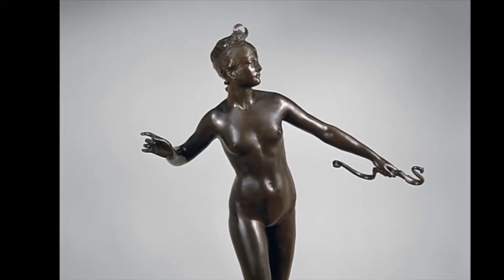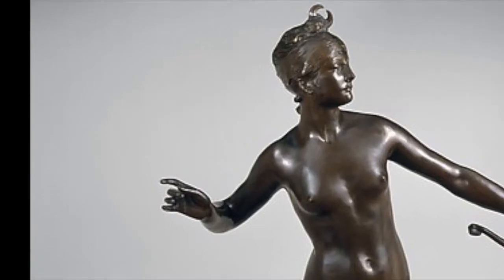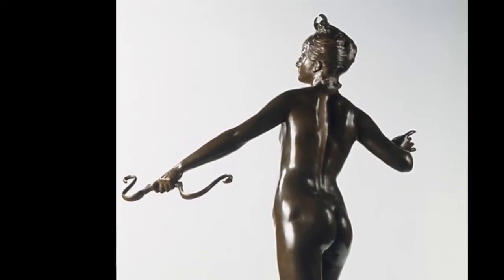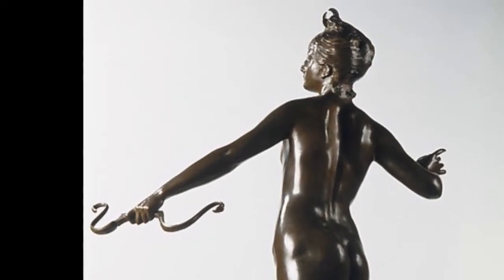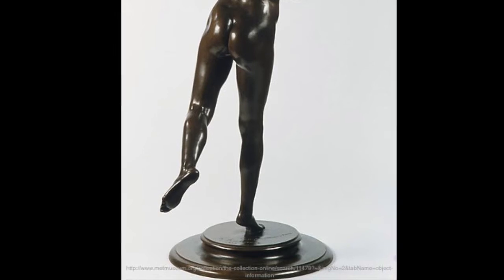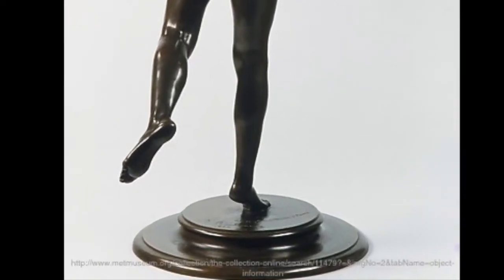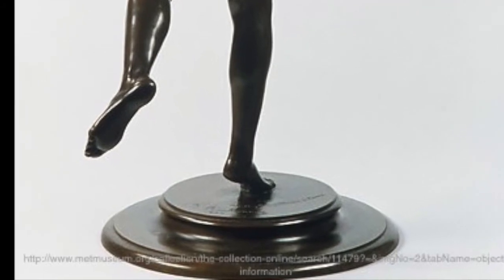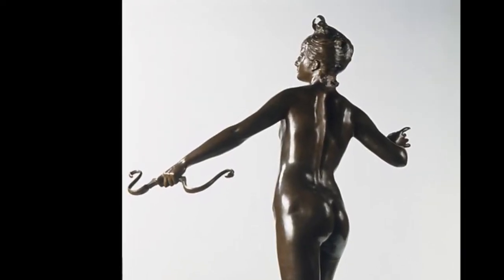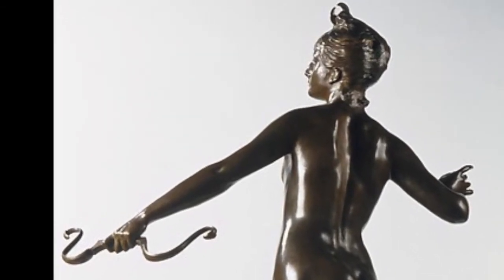Her right arm is moving towards her side, which draws the viewer's attention away from the direction that her face is pointing. Her face is turned so that she clearly follows the arrow that she has previously shot, which gives the viewer a greater sense of motion. Diana stands on the tip of her right toes, which clearly depicts her forward motion when balanced with her raised left leg. It is clear that Diana is a strong and athletic woman because she is leaning forward while using her arrow, and her idealized body seems very athletic.